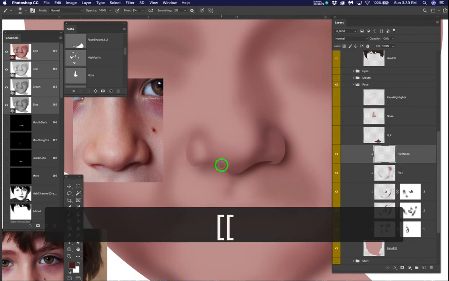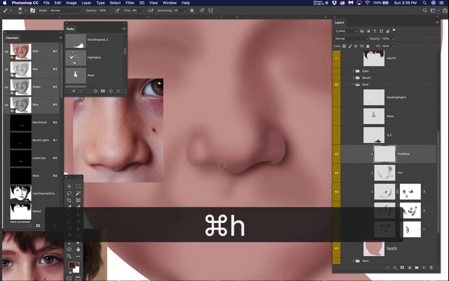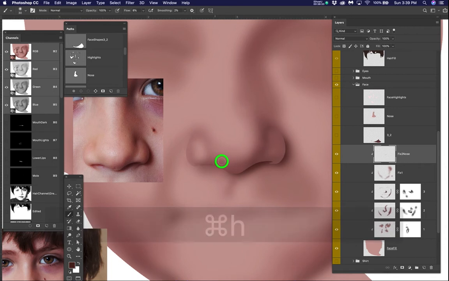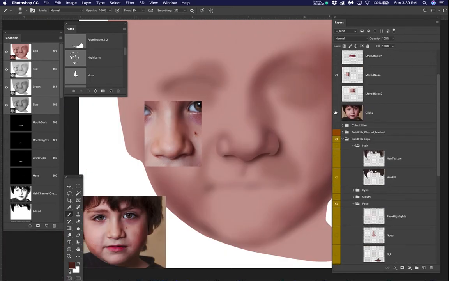Now remember, I'm hitting Command H so you can see. I have that as a selection and I inversed it. Now, this is where you start to say to yourself, wow, this is actually starting to work. Now you see how pretty that is. See how amazing that is. See where you thought this was too dark? I actually have to go darker. Okay, now that is a pretty good rendition of that nose via the clicky copy.